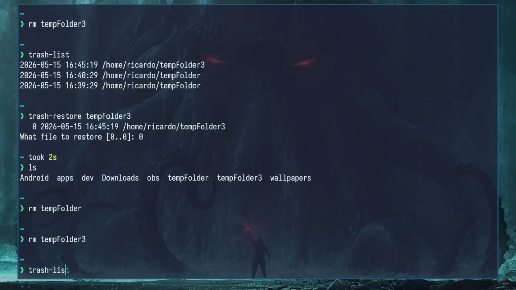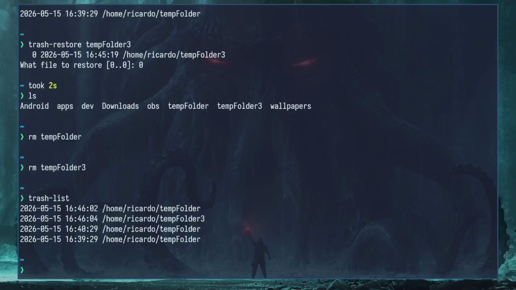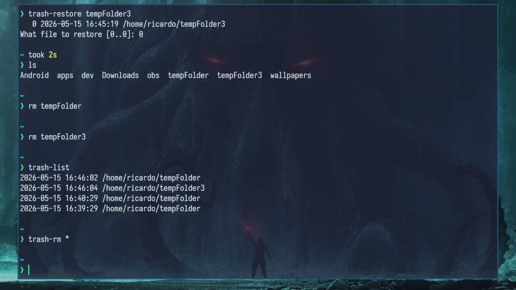I'm going to see the content of the trash list, and now that I'm really sure that I don't want these folders, I can do trash rm and everything.